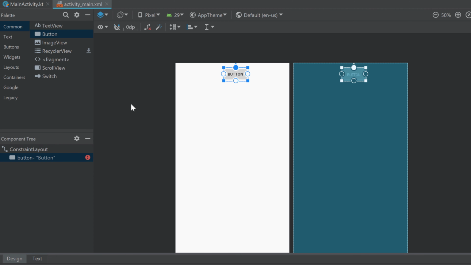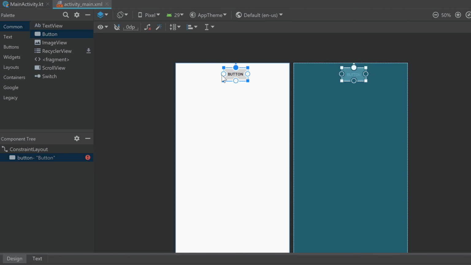So you can say that such a constraint just determines to which view this view, so the button, is relative to. And as you can see, we get a little error here right to that button, and if we hold onto it, it tells us this view is not constrained horizontally. At runtime it will jump to the left unless you add a horizontal constraint. And that is exactly what will happen here if we run this app, because every view inside of a constraint layout needs to have at least one vertical constraint, so either that top circle here or that bottom circle, and a horizontal constraint, which is either that left or that right circle.